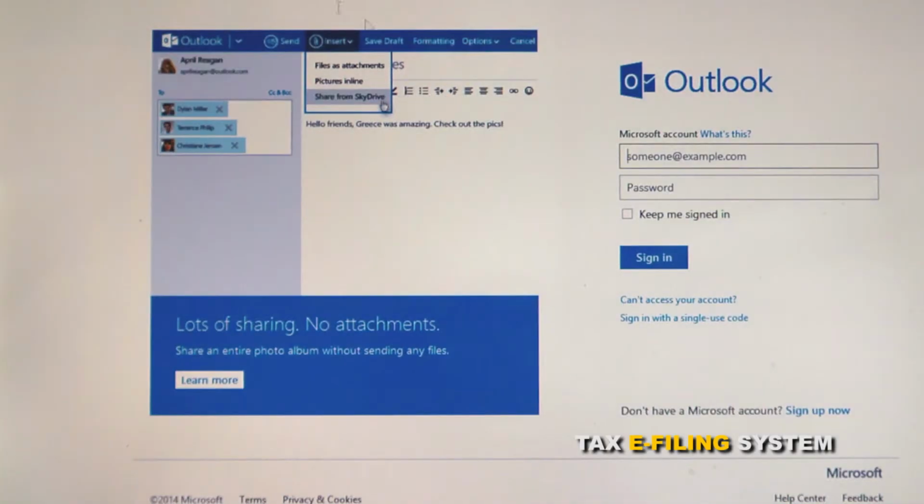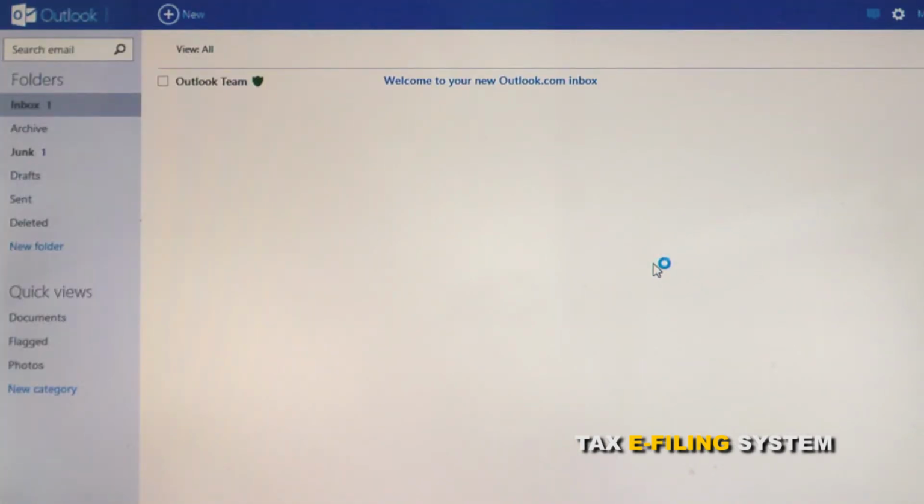And the message I get is that the request was successfully received. What happens from there is that I will get an email at the email address that I just gave, asking me to confirm my email address for the system before the process can continue. So I need now to just sign in to that email account. Once I have signed in, what I should be looking for is an email from the tax filing system.